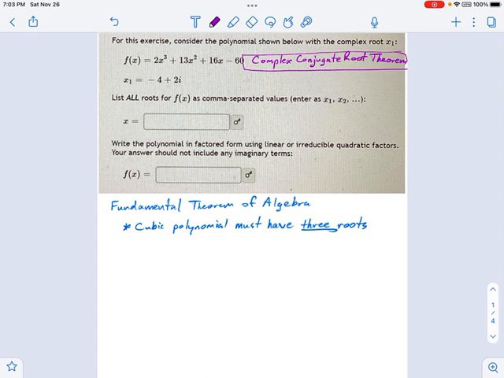That allows us to use the complex conjugate root theorem, which says if you have a real polynomial with a complex root, then there must exist another root which is the complex conjugate of the first. This is going to save a lot of time because now I know two of the roots of this polynomial.